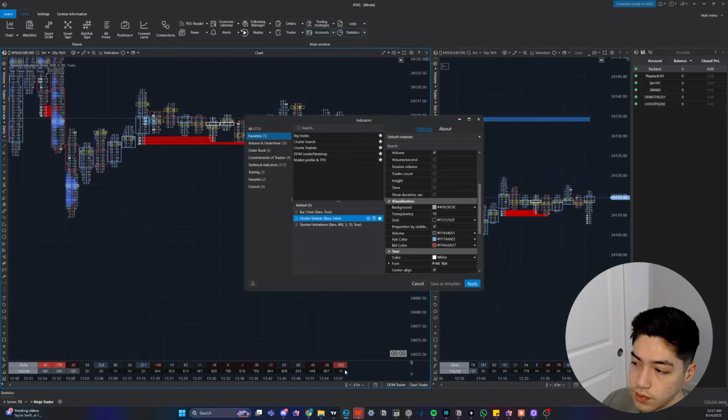So volume is the second statistic I'm looking at. I have it as gray. You can change it to whatever color you want, but the more volume there is, the brighter the gray is going to be. The less volume there is, the less gray there's going to be. It's just another way to visualize what's happening without having to read all of these numbers.